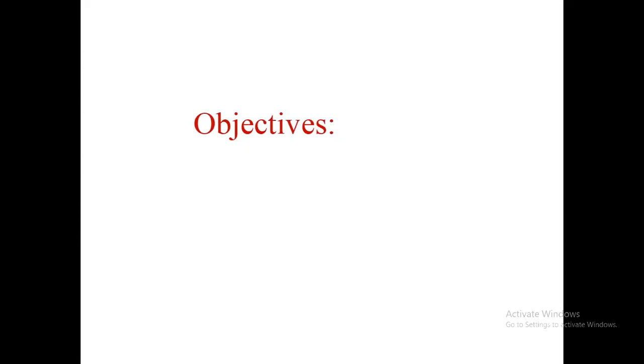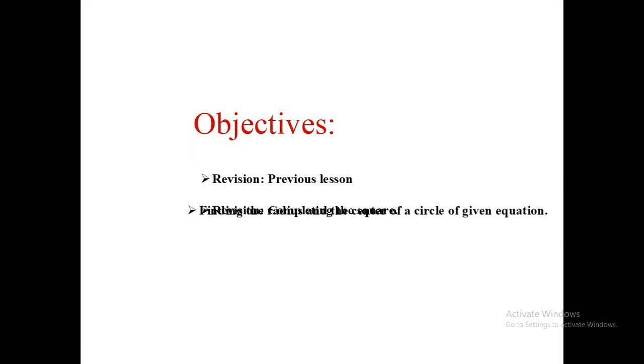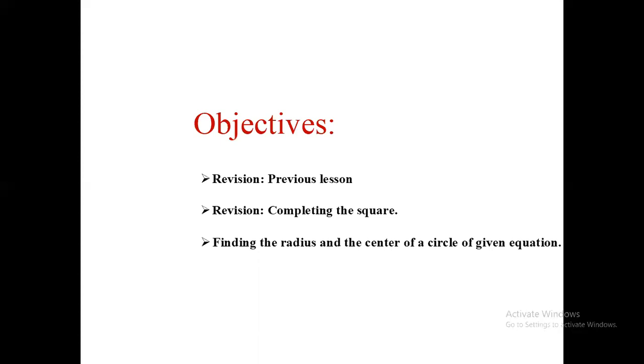The objectives of this session: we will go over a revision about the previous lesson, a revision about a previous skill, how to complete the square, how to find the radius and center of a circle if its equation is given, and finally, we study the position of a point with respect to a circle.